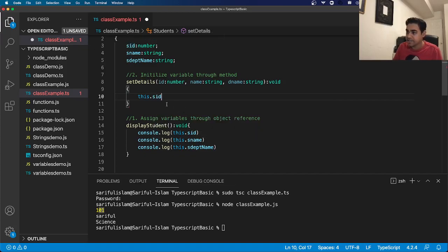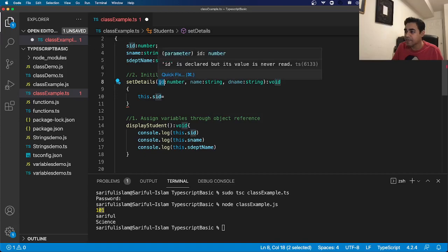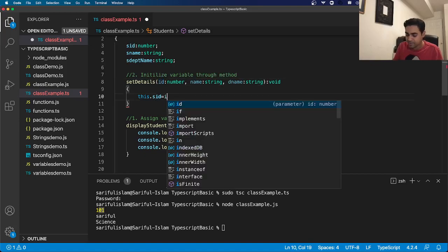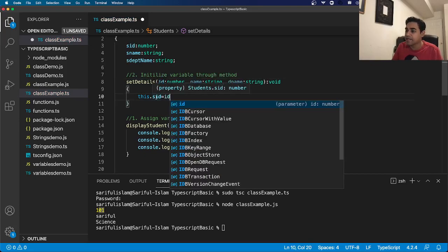Let's do this.sid, the global sid, equals to, I'm going to assign a value. Over here we don't have any value, so we declare a parameter, id. Whatever value is passed for this id later will be assigned to the actual sid variable. So I'm going to assign this id, the local variable of this method, to the global variable sid.